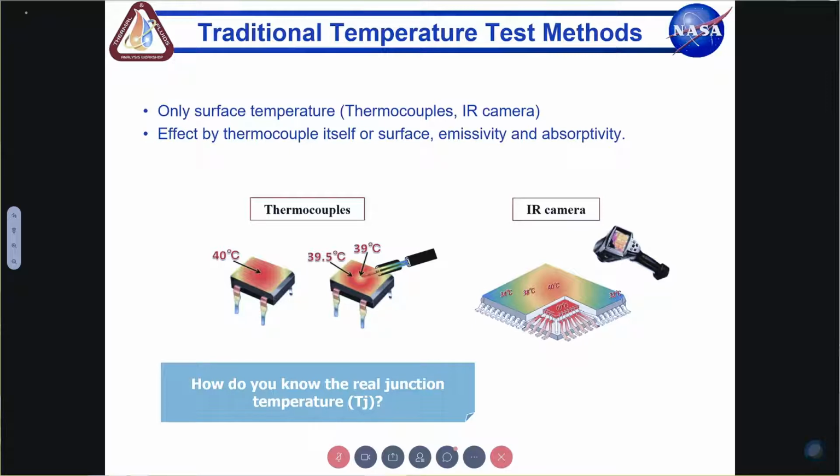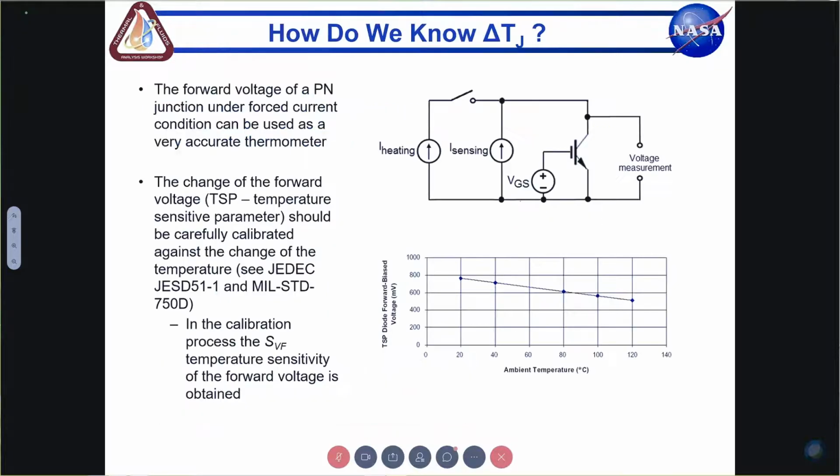So traditionally, in order to understand temperatures, we use thermocouples and IR cameras, which are easy to use and excellent tools. The only issue is when we would like to characterize a semiconductor component. These tools don't have access to the most important part of the component, which is the junction temperature of the semiconductor. Typically, you can use these to measure case temperatures. Or if you want to get closer to the junction, you need to decap the component, which changes the thermal field and makes the measurement unrealistic.